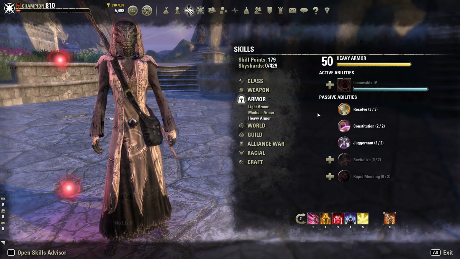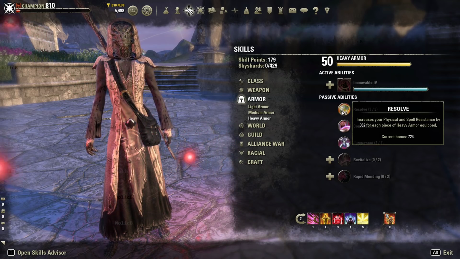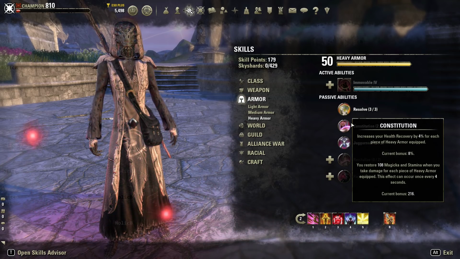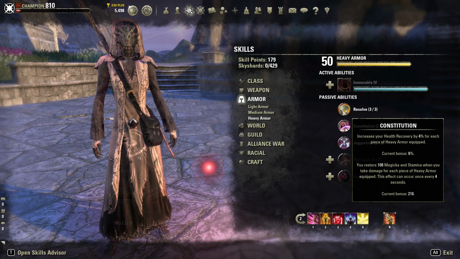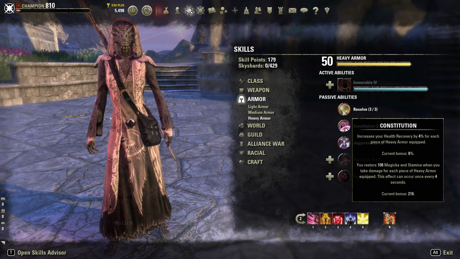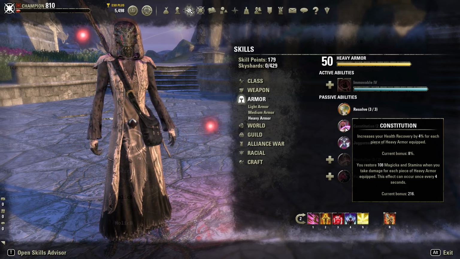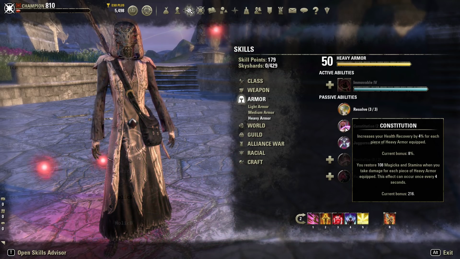In fact, if you read what heavy armor says it does, this passive increases your physical and spell resistance to give you more survivability. Constitution increases your health recovery and gives you resources back when you get hit, when you take damage. This is just part of the set, the armor type's design. And nowhere in here does it say heavy armor is designed to be a tank's tool. Nowhere in here does it say medium armor is designed for a damage dealer's tool.